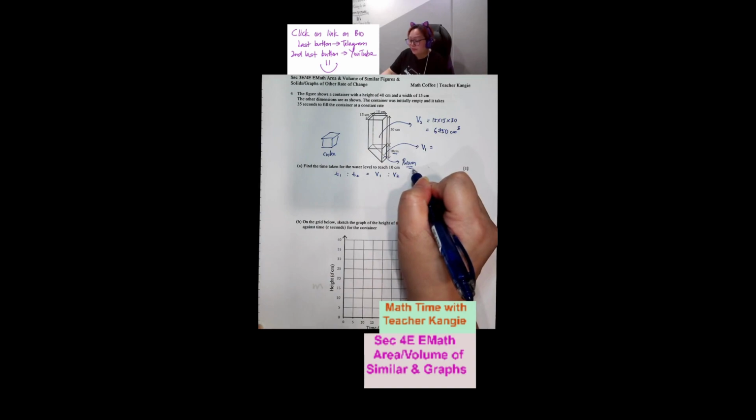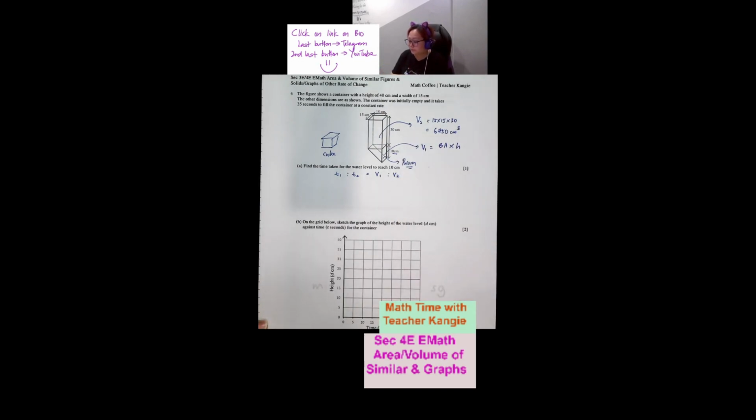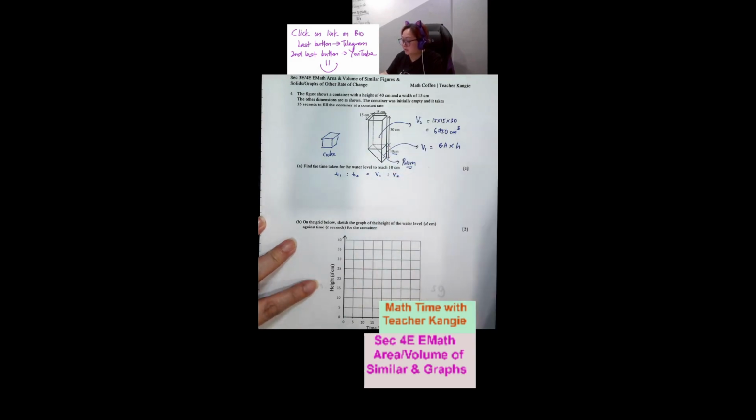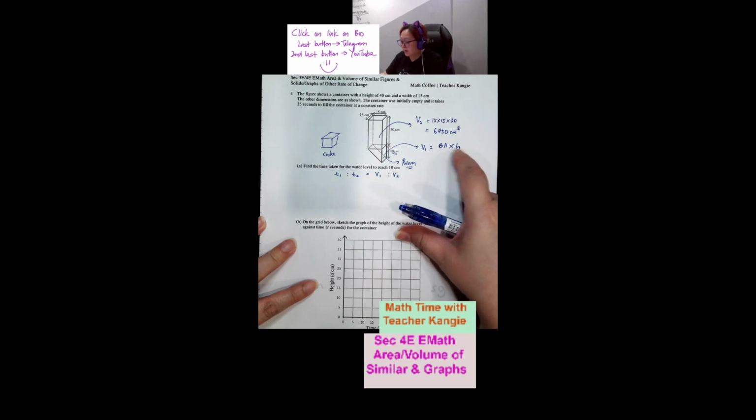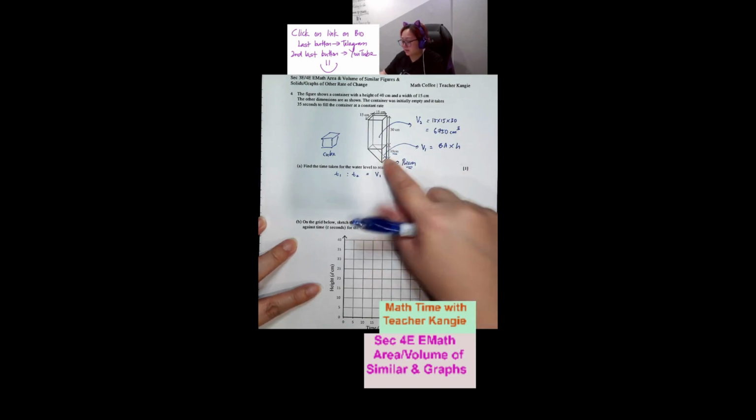Okay, volume of a prism is base area multiplied by the height of the prism. Because this triangle that you see in front is the same as the one behind, correct? So that's called a uniform cross-sectional area. That's why it's a prism. So for volume of a prism, the formula is base area times height. And our base area in this case is a triangle, so equals to half times the triangle. This is 15. The height is 10.